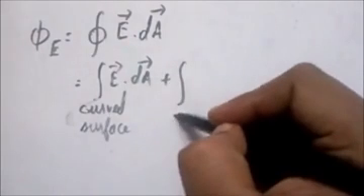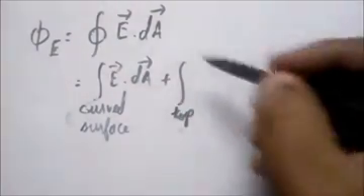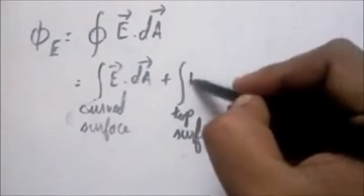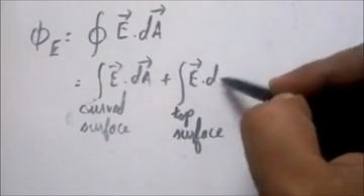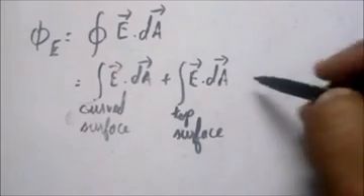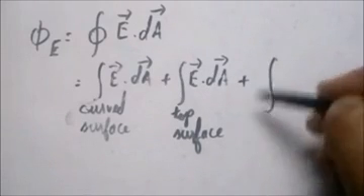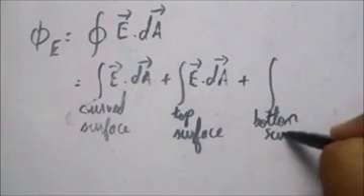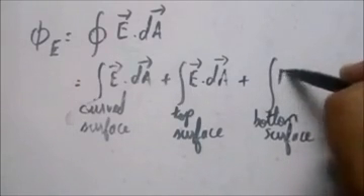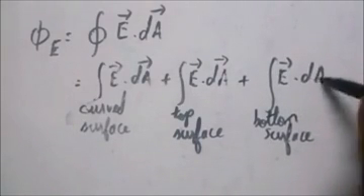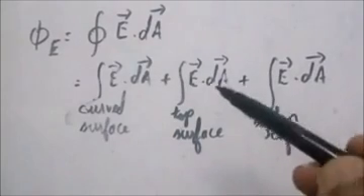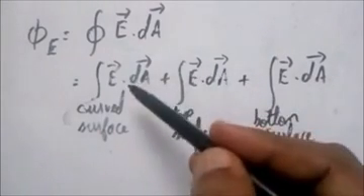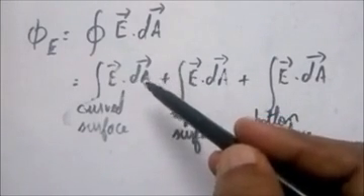the second one, the top surface. Remember the cylinder has a top surface. In this case also we have E vector dot dA vector, the second flux. Then the third one, remember the bottom surface we had, that also we write down. So for the bottom surface, again E vector dot dA vector. Now we know the expansion of A vector dot B vector, that is AB cos theta. So E vector dot dA vector will be E dA cos theta.